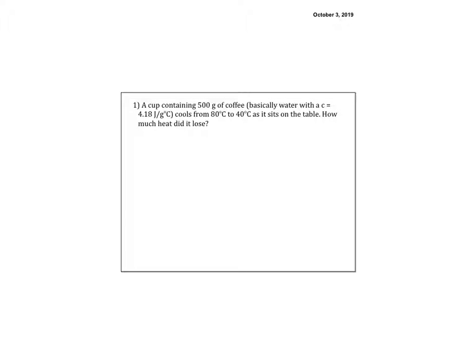So this is HMH Unit 4. We're still working on Lesson 1 sample problems, but this is all about thermal energy. So we're looking at heat, and remember that heat we represent with a Q. You can never have Q, so it's always a change in Q. So you have delta Q equals MC delta T.